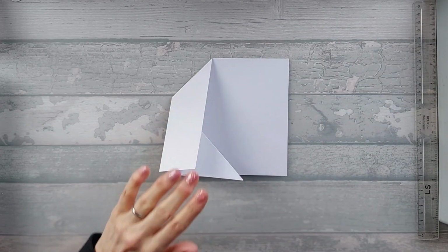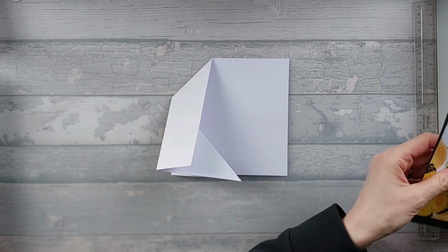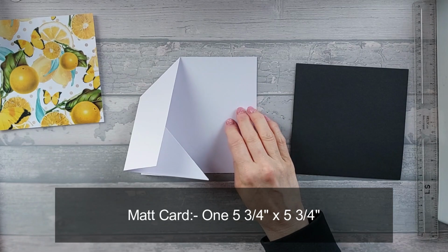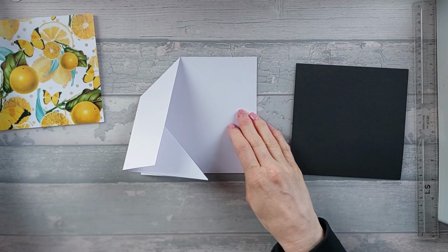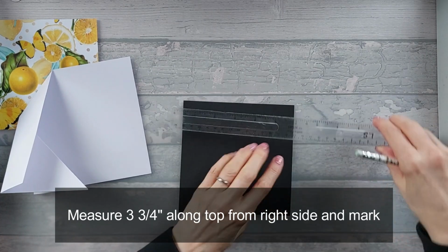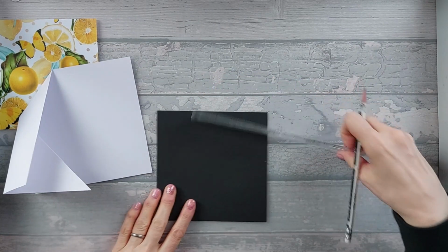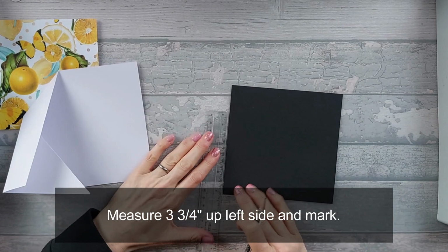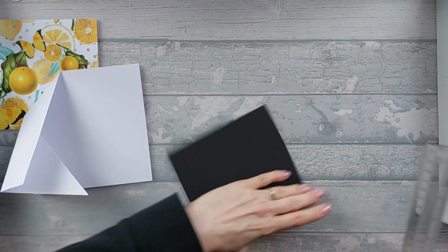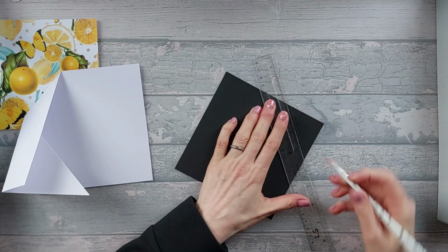Okay, so to decorate we need to get some matte and pattern layers. I've gone for black for the matte. The black matte, the large one for here, needs to be 5 3/4 by 5 3/4. What you want to do is measure in from the right hand side along the top, measure 3 3/4 and make a mark, and then measure up from the bottom 3 3/4 and make a mark. If you join the 2 marks up, you're going to cut that corner off. And if you do that, hopefully it should fit nicely.